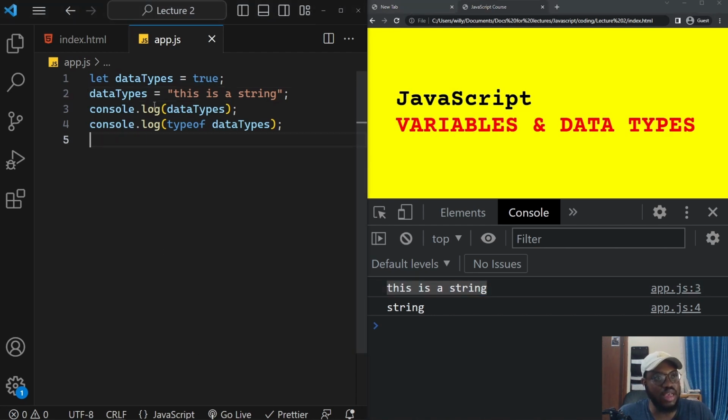So what this means is that this is a string has actually replaced the value that we initially assigned to this variable. JavaScript does something really cool. First of all, it says, okay, this variable is a Boolean. It sets it to be a Boolean. But then later in the code, as the code runs line by line, it sees another value for the variable here. And it says, okay, this variable is no longer a Boolean value. So what is it now? It figures it out. There's quotation mark, there's something inside. So this is a string, then it changes the value to a string.